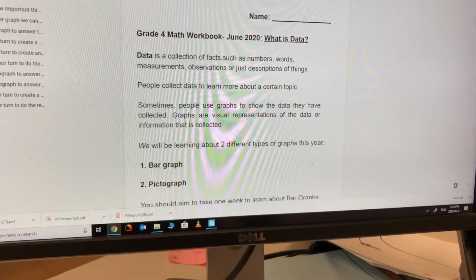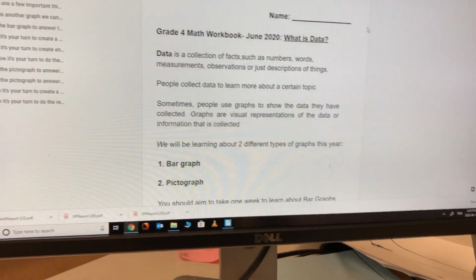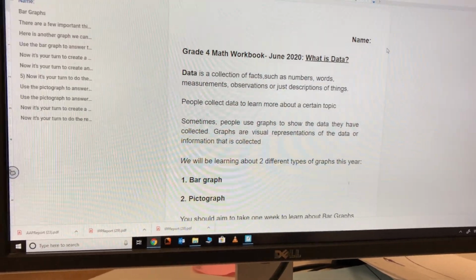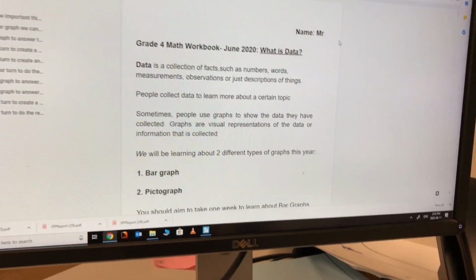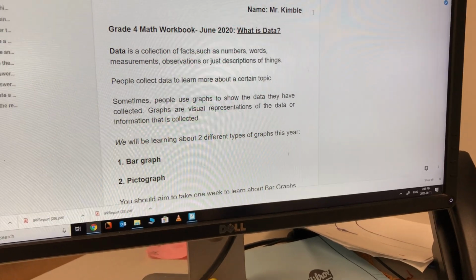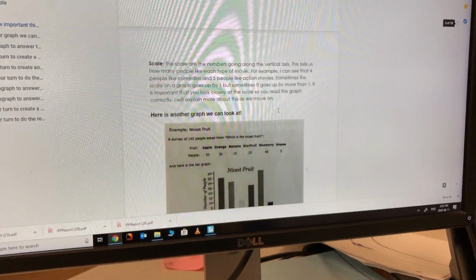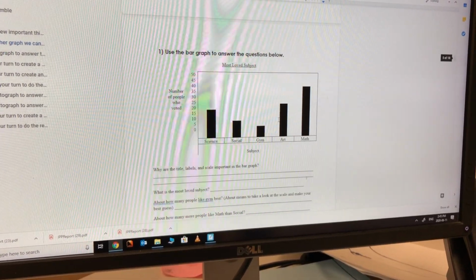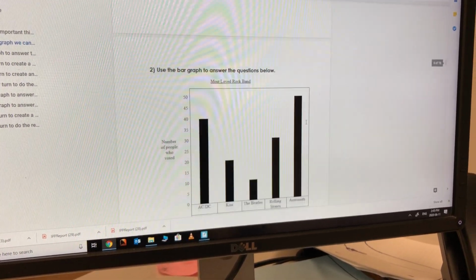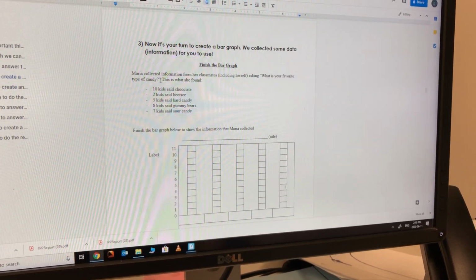So to begin with, whenever there's a line like this, you can just replace it with whatever writing you want. So you can just delete the lines and you can put in your writing. Sorry if I'm making you seasick, I'm just trying to watch my writing at the same time. So you can put your writing straight in. And so for numbers 1 and 2 in the bar graph or pictograph assignment, they are ones where there's some lines. You can take the lines out and put your answer in.